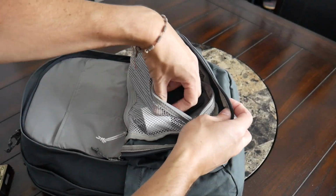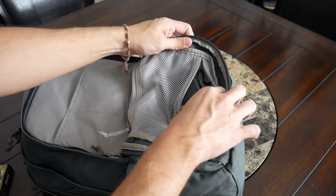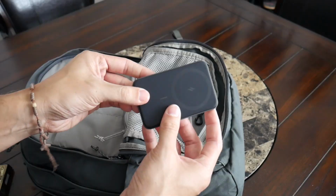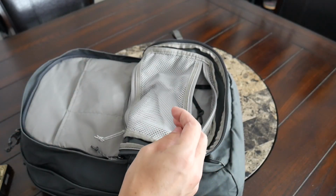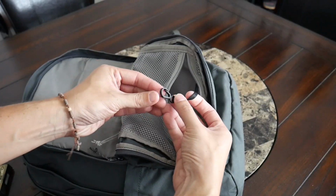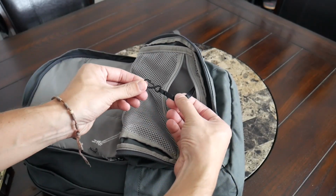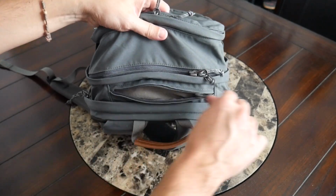What I currently have in here is a power brick to pair with that cable to charge my tablet and my phone. I have a portable battery that I like to have with me for when my phone is running low on battery. And then on the inside of this compartment, you also have a little lanyard with a plastic clip, which is going to be a good spot to attach something like your keys or a multi-tool. At the top of the bag, you have another quick access compartment.